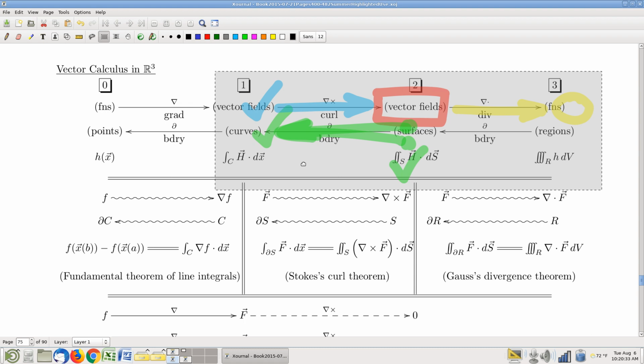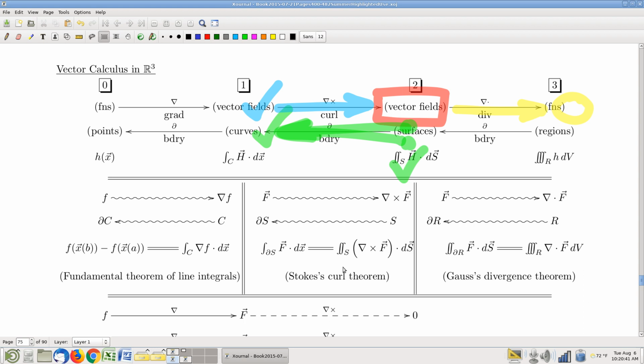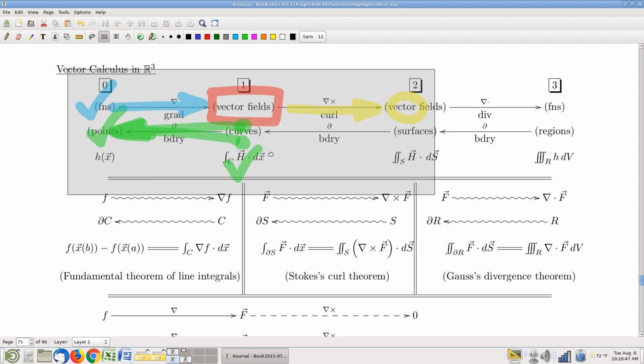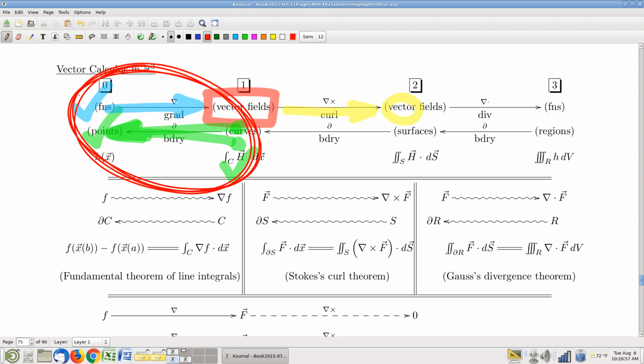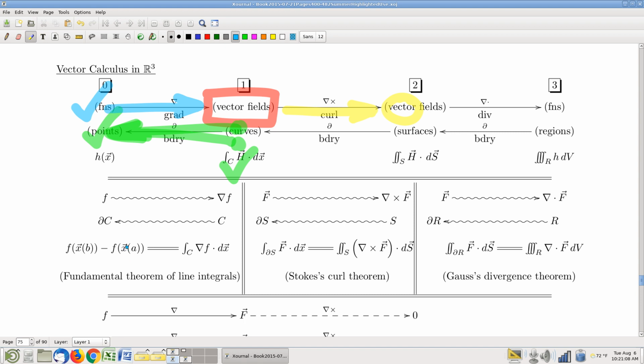Best case scenario, if the pattern holds perfectly, and we haven't developed any of these ideas yet, we don't know if this is true, but fingers crossed, let's hope. I left off one thing. I got a little ahead of myself, sorry. One other thing I wanted to mention. The thing that connects the idea of path independence with the idea of being a gradient, what color am I going to use for that? I'll use blue. It was the fundamental theorem of line integrals. That's what allowed us to connect these ideas.